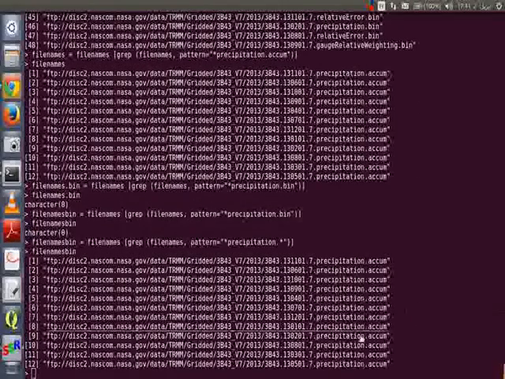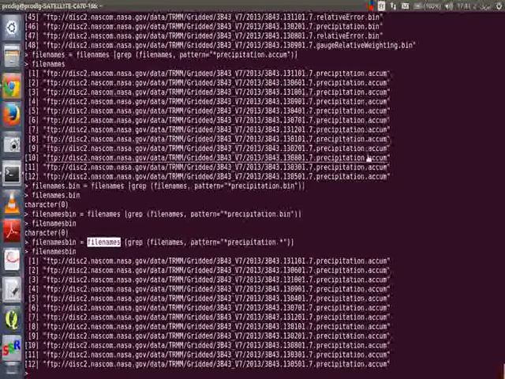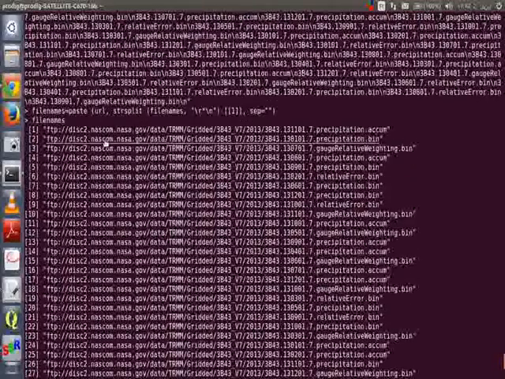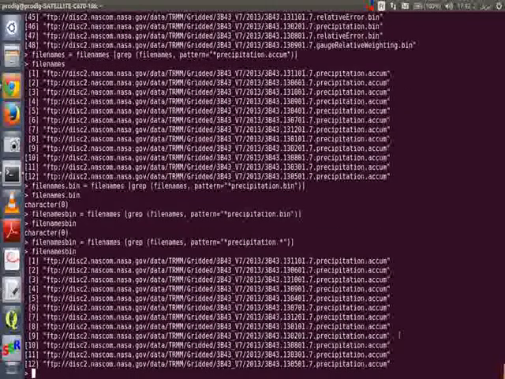Well, obviously there's a mistake, because what I've done is I've already stored in my file names this precipitation dot accumulation. So when I try to look for dot bin, now I'm actually looking into this previous vector that I had just created, so it's giving me null results. But obviously that would not be possible, because this vector here stores this information, and the vector which was previously there stored the other information. So if I had named every single vector differently, probably I would have been able to get the list propped up. So just let it be for the time being.